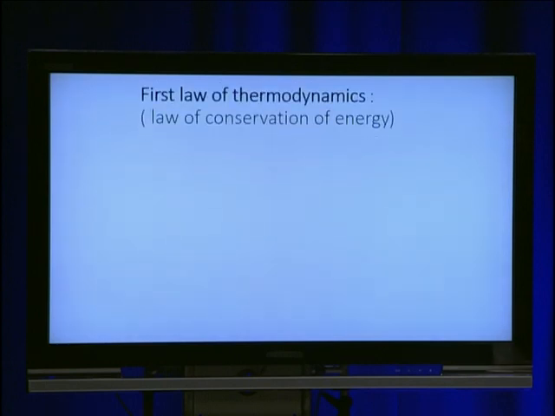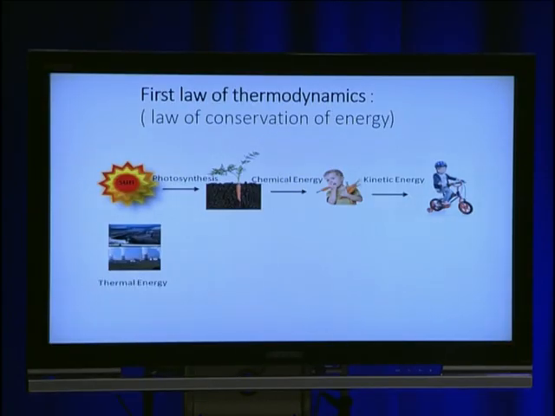Now, let us look at the first law of thermodynamics. This first law of thermodynamics basically deals with the conservation of energy and also the transformation of energy from one form to another. So, we can transform energy from one form to another. The energy gets transformed at different steps, in different processes. There is an exchange of energy in different forms.